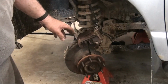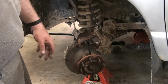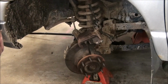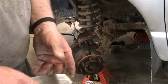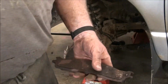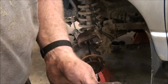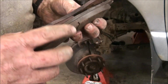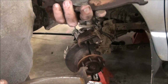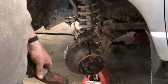So for all the trouble this one was to take off, I took the other side off in probably less than 5 minutes. It wasn't all baked and welded together, first of all. You see how the linings are. I mean, even the good side of this one is nothing compared to this one. So there's really nothing wrong on the other side. The caliper is in good shape. The rotor is in good shape. So it'll get new linings on the other side.